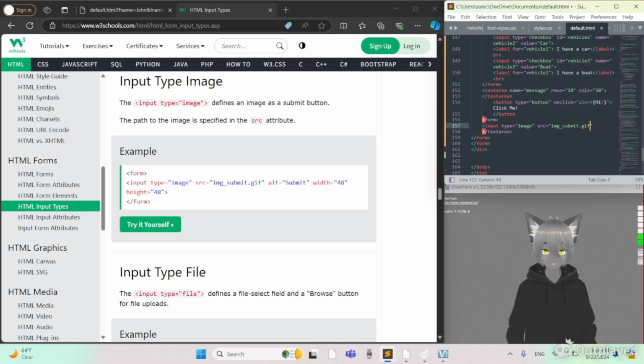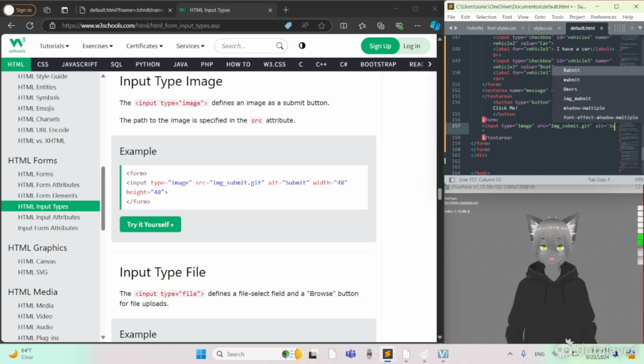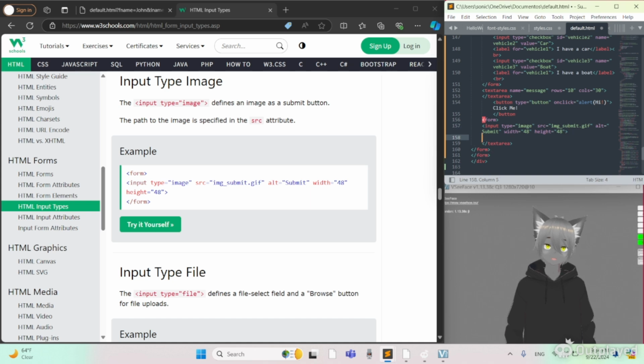Submit.gif, alt equals submit, width equals 48, height equals 48, and end the form. Let's see, there's something about this.